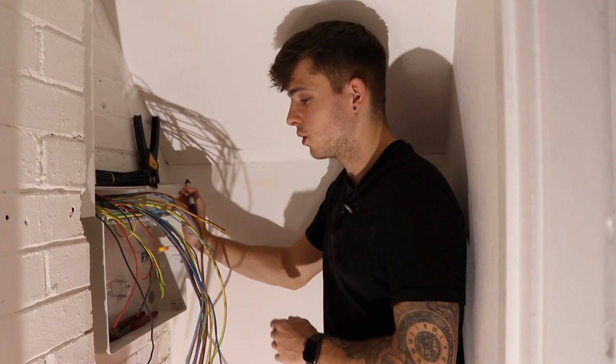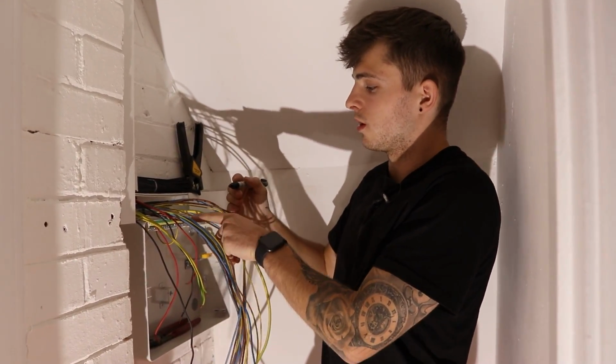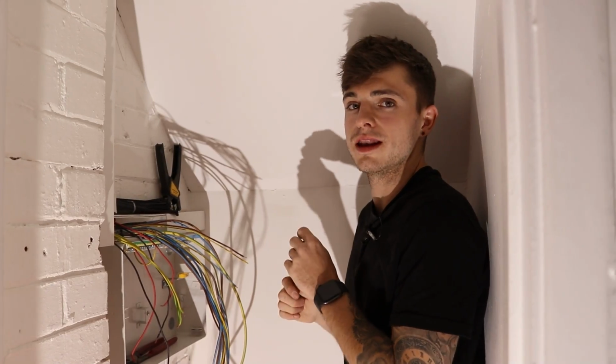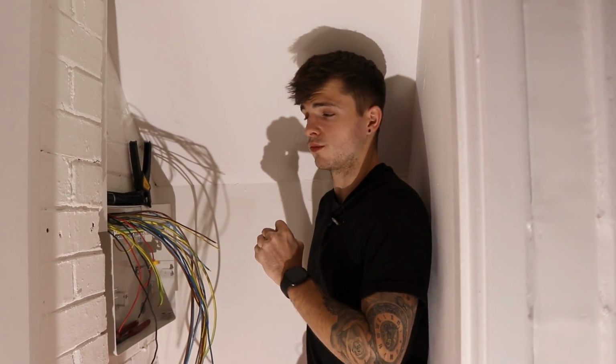Tip 9001. Obviously when we've got ring mains, again, most of you probably know, but just mark up one of the cables. So I just put a couple of lines on them, just so I know which cable's what. So when it comes to labelling up your cables after your numbers, and for testing and all, it just makes life so much easier. So yeah.